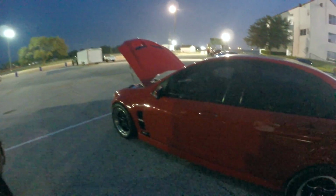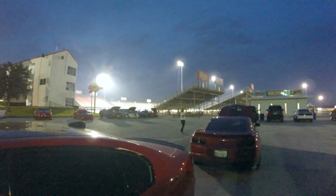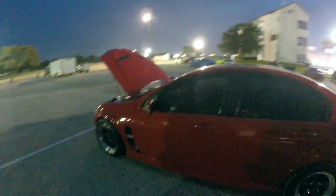So hats, t-shirts, koozies. Wish us luck guys. Hopefully everything goes well. Looks like somebody had some issues up on the track, so they got the lanes closed. That's good. That'll give us some time to cool down. And it is nice and empty. Perfect times to try to get some good times out here. So I'm gonna let the car cool down, and I'll catch you guys whenever we get on the track.